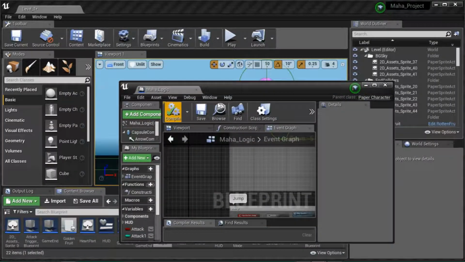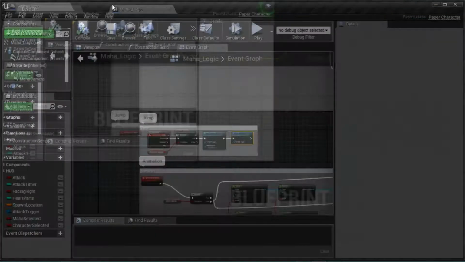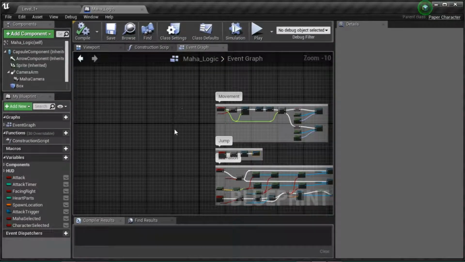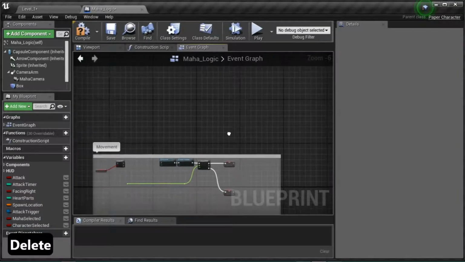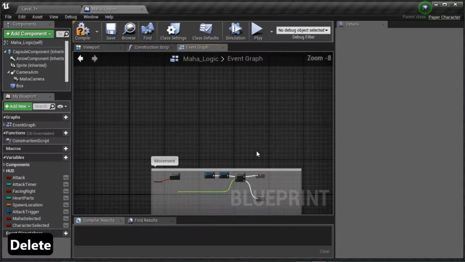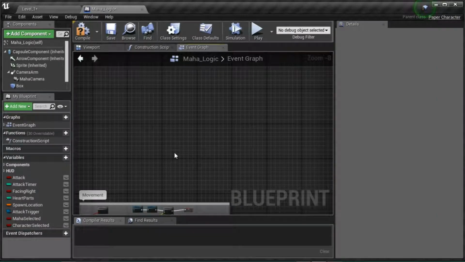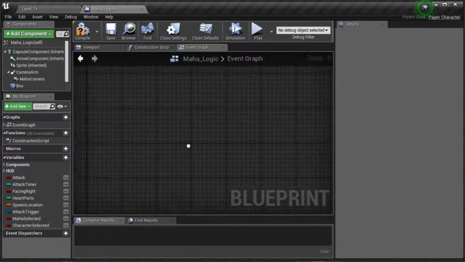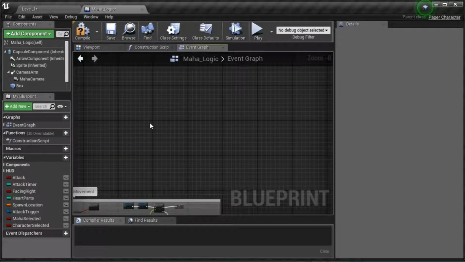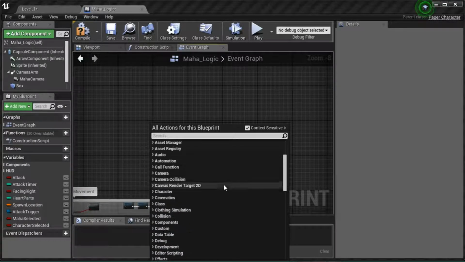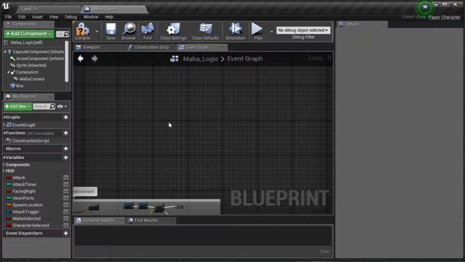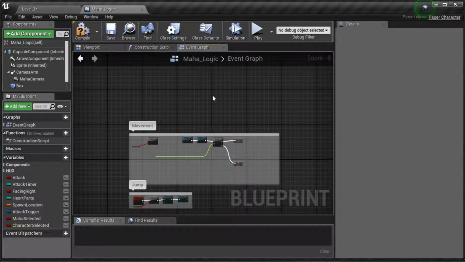Usually it will be a floating window. You can dock it to the editor, which is just easier to work with. The controls for the blueprint are similar to the viewport. The middle mouse button will zoom in and zoom out. The right mouse button will open a list with different nodes that you can use. Right click with drag will pan the view. Left click to select. Left click with drag will be used to multi-select.